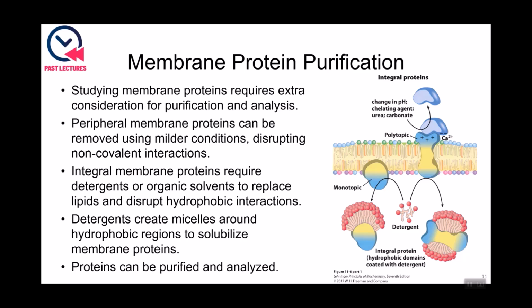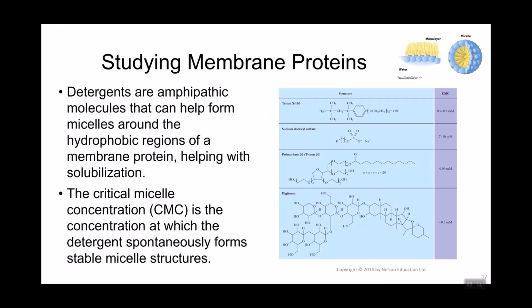We've already seen an example of a detergent called SDS, but this is quite a bit harsher in nature and can denature your protein. This table just shows you some of the structures of some commonly used detergents. You can see that they are amphipathic in nature, where there are hydrophobic regions like these chains, and those are the regions that will interact with the hydrophobic portions of your membrane protein. The hydrophilic portions are what helps keep your protein in solution so that you can study it. Now, as I mentioned, some detergents are strong like SDS, but there are other ones like Digitonin or Triton X100 that are a bit milder, and these will allow membrane proteins to keep their folded structure.